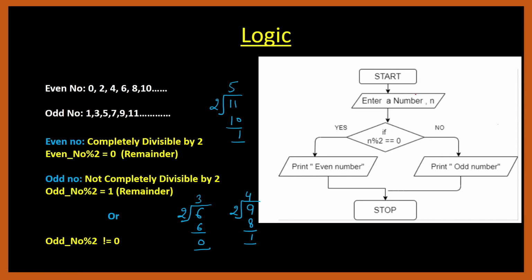So let's see the flowchart for this. I will take a number which I want to test whether it is even or odd. Then I will use that property of even and odd numbers, and based on that property I will say whether n is even or odd. This number can be even or odd, so I have two ways: I can go to this path or I can go to this path. I have to decide where to go. So this condition will help me decide whether I should go to yes or to no. So I will use if else in my C program.